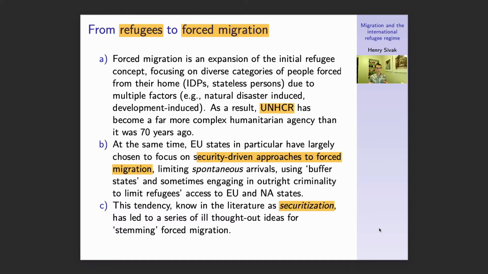It means adopting a framework through which forced migration is first and foremost a security problem to be solved, as opposed to a humanitarian disaster that needs the engagement and collaboration of regional partners, NGOs and INGOs, in order to actually make headway through it and try to address some of its worst effects. And this has really led to a number of very tragic, in lots of cases very horrifying, situations.